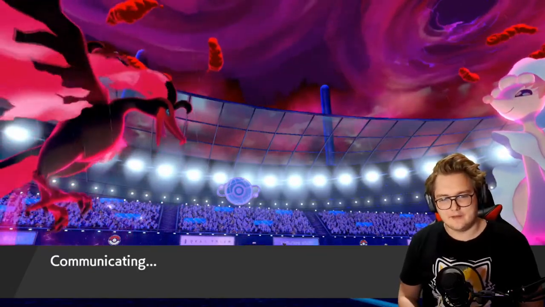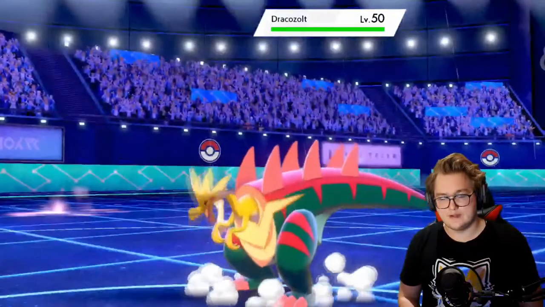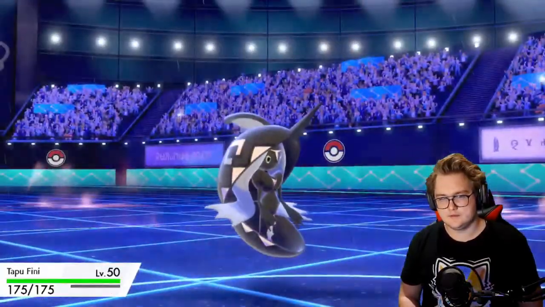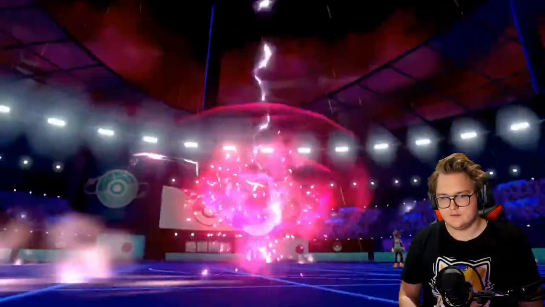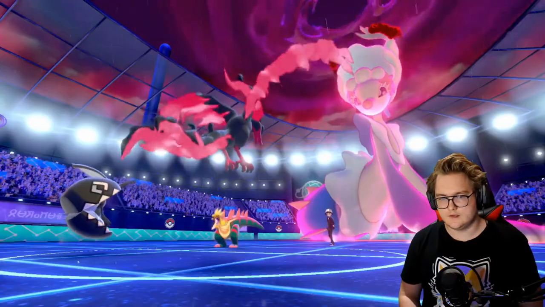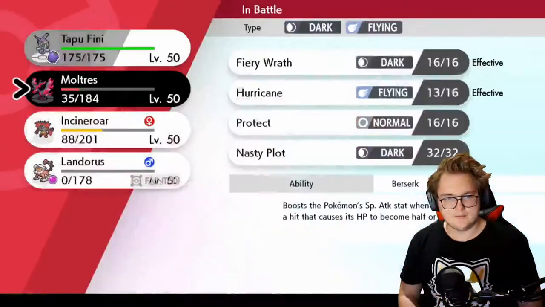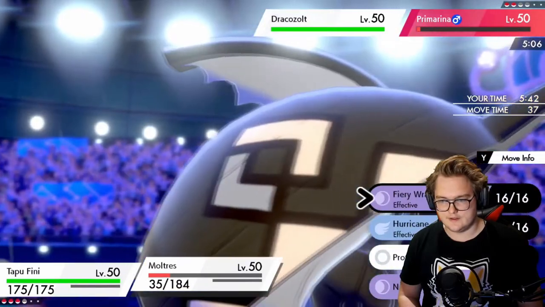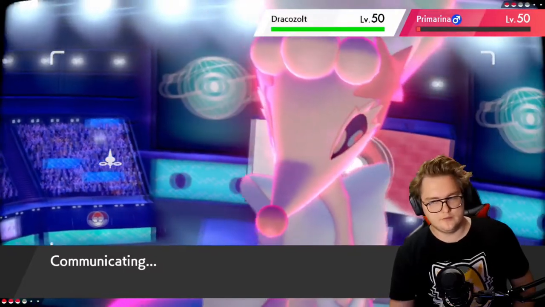I ran out on Hurricane for a bit more attack. Right, it is Drika's ult. I am plus 2 speed. I should outspeed everything with my Moltres. So I am gonna go Incineroar just to make sure. And then we can Fury Rat. Fury Rat is a brokenly good move, man.